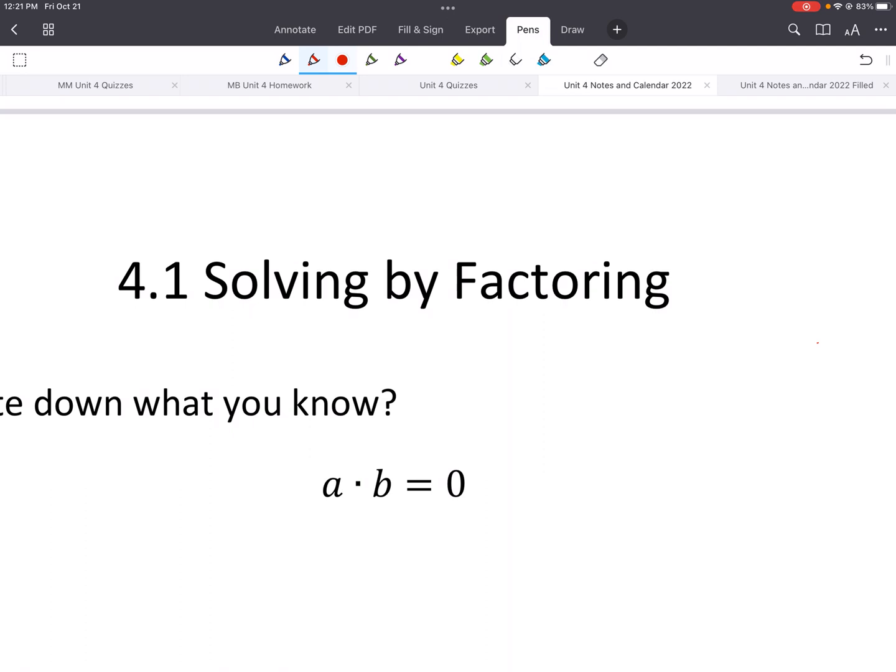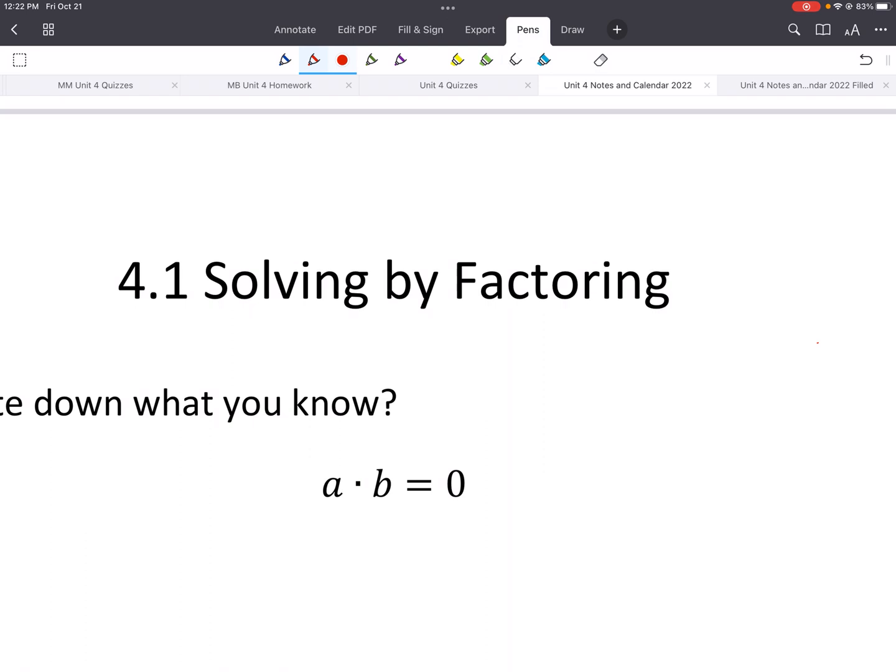So our last unit was factoring. All of these problems that we're going to run into, we are going to factor. Find the two things that multiply and add. We'll see if we can use the shortcut or if we have to use a box. So you're going to be doing that again, but with one extra thing: we're going to solve for x.